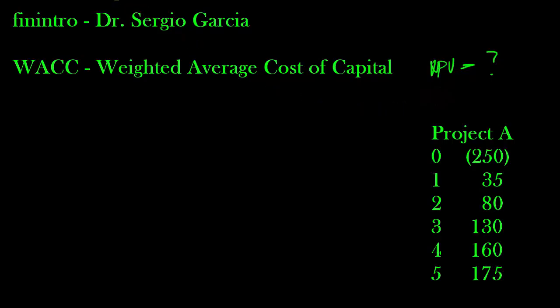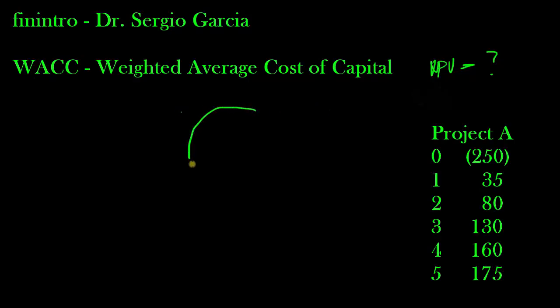And we have to ask the question, because we're going to ask the same question that we did with the NPV. We say, hey, should we take on project A? And in order to decide whether or not we take on project A using the NPV, we've got to figure out whether or not that's the case. So whether or not it's an appropriate or a positive NPV. So let's begin by talking about where the money comes from.